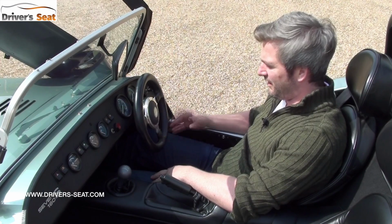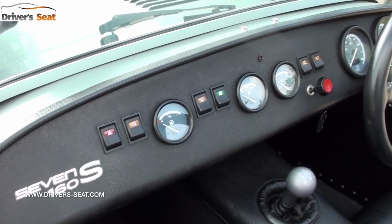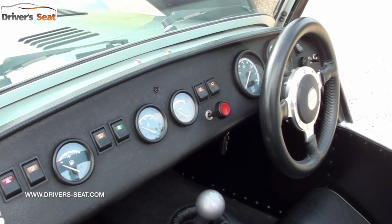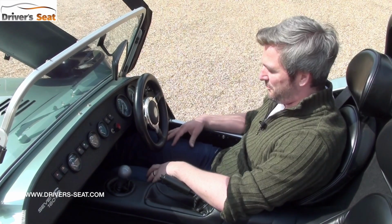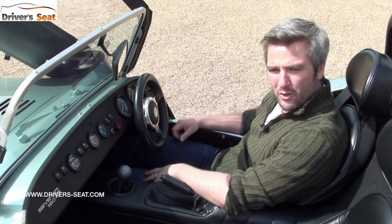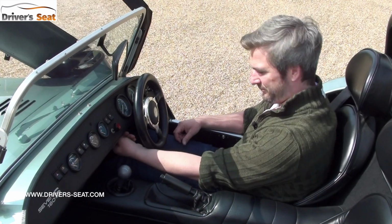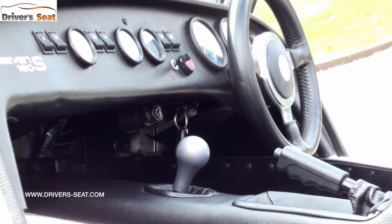You get all mod cons in here. There are lights, screen wash, hazards, steering wheel and a gear knob. But in all honesty, what else do you need? The heater system's down here and it's just a pull lever to be on or off. You can flash your lights, beep your horn, and there's this rather lovely little starter button in the middle. Keys are under here, so turn the ignition on and disable the immobilizer.